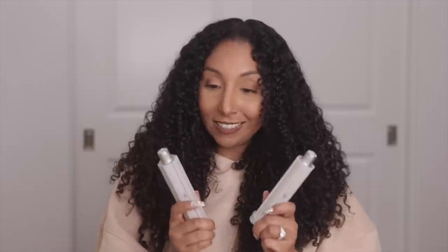Oh, I didn't know why we had two of these. One of them says L and one says R. So that must mean left and right. So the left side probably curls out one way and the right probably curls the other. Oh, that's good to know.